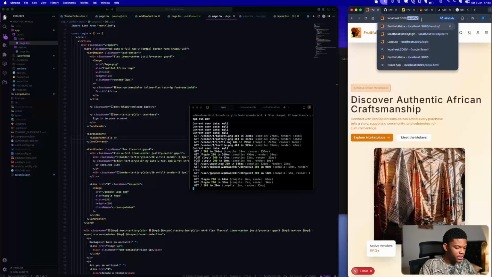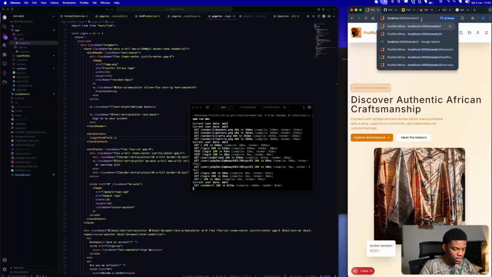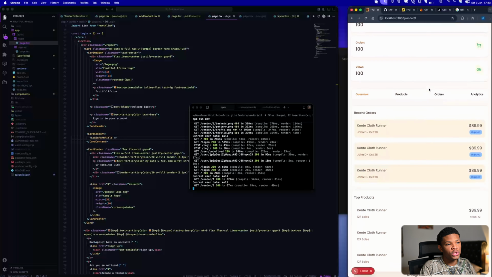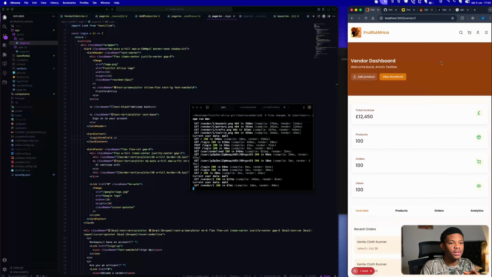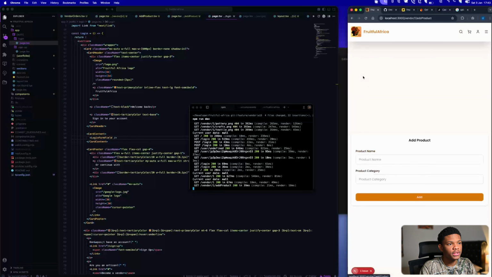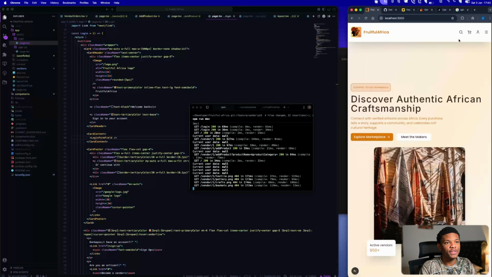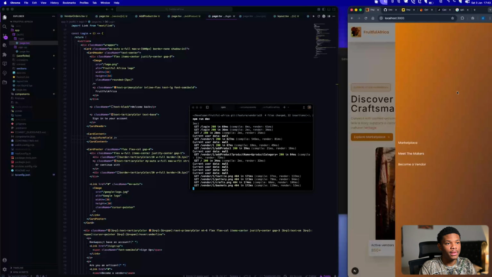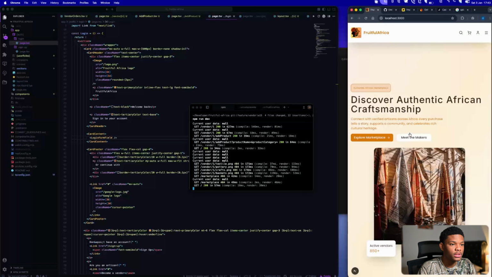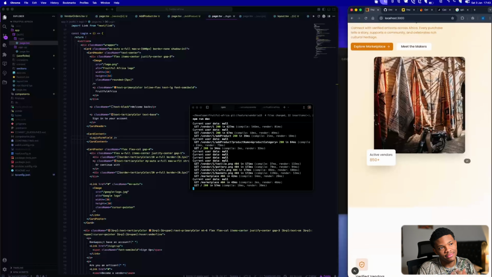So right now I'm currently doing the vendor's dashboard, which is this. These are all dummy data, so it's not really actual data from the back end. If I click add products, it takes you to this page where you can insert product name, the category, and you click add, then whatever product you've added comes to the marketplace. So there's nothing in the marketplace because the route hasn't been developed. You just go back home and it takes you to this page, which is the landing page, of course.